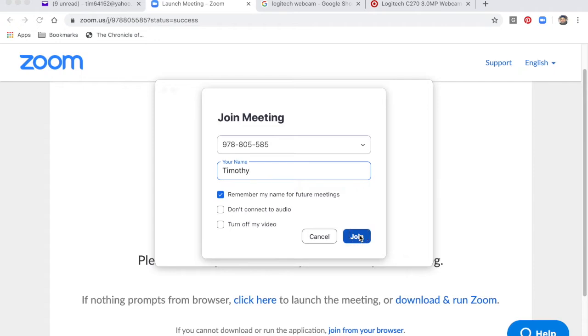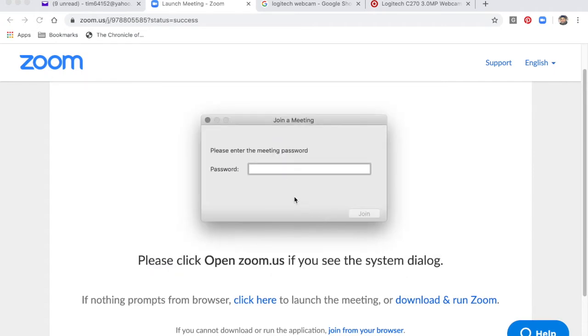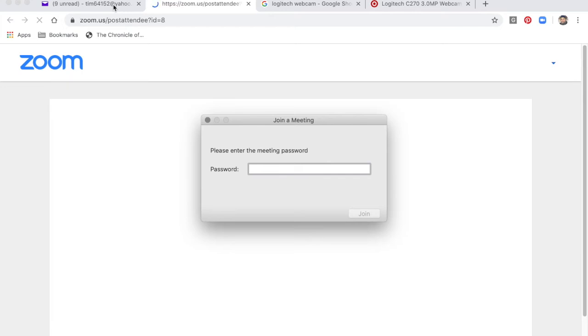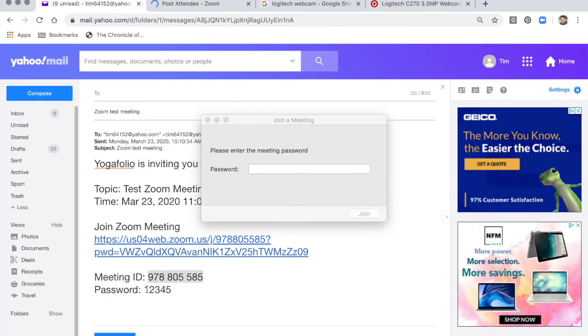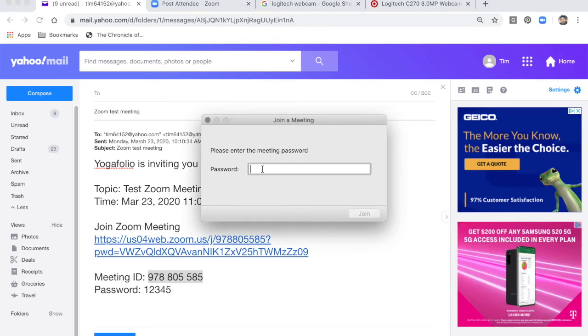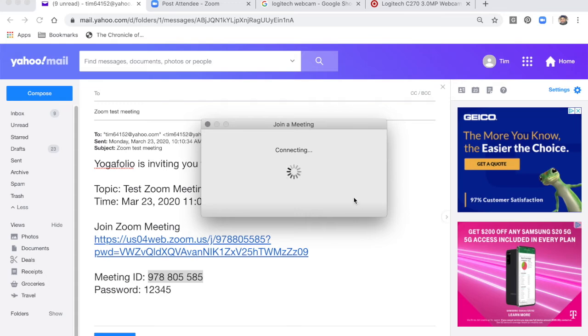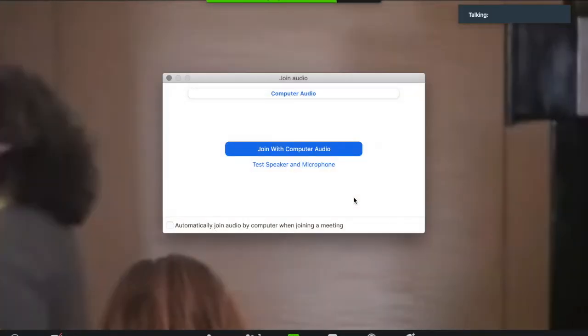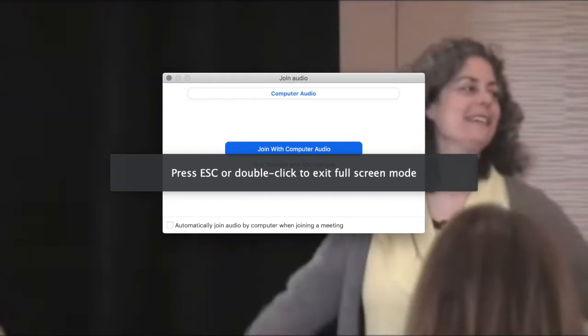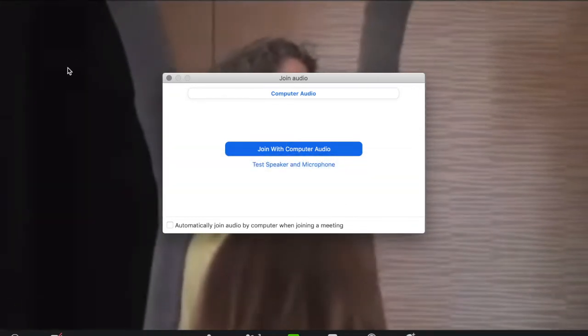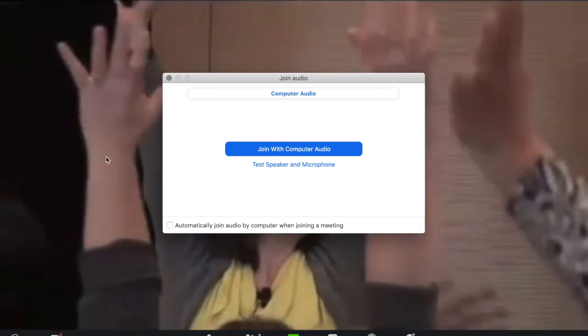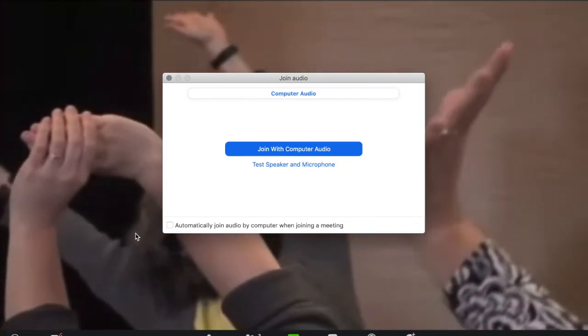And now we'll click join. And like I said, I did password protect this, so we'll go back. We've got the password ID, and this is the Zoom invitation I'd sent myself. Yogafolio is asking me because maybe they're charging money for this event or whatever. They've password protected it, so we'll go ahead and hit join. You may or may not always have a password that's going on. And so here we are in the meeting, and like I say, this is my presenter, kind of giving the little lecture series or whatever.